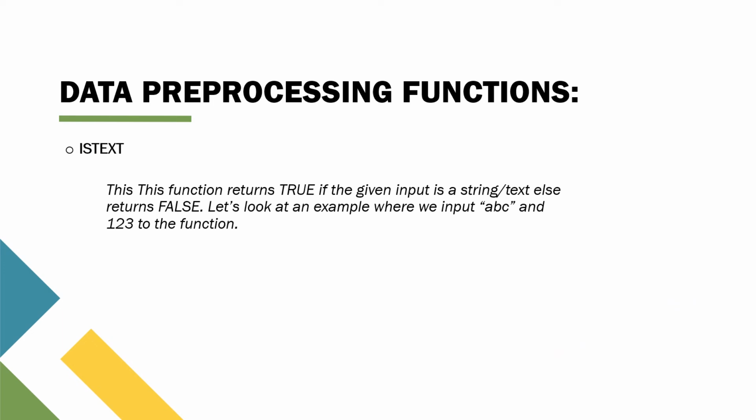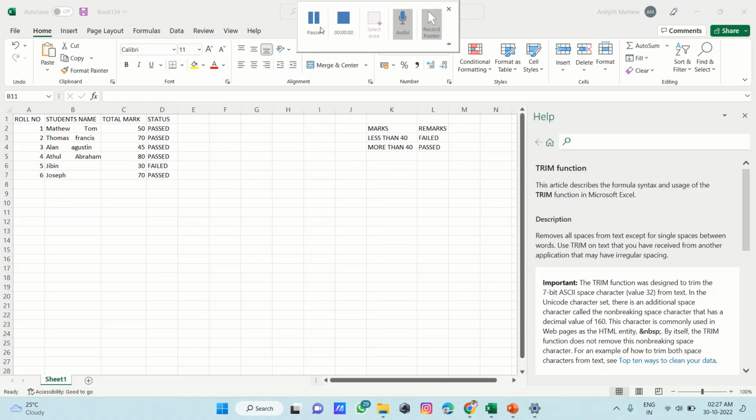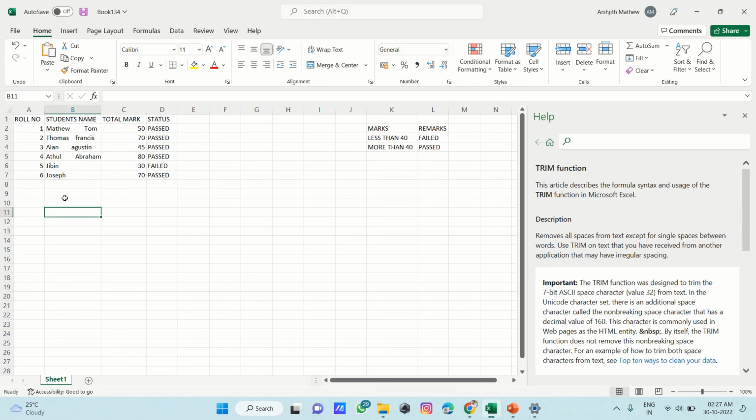Next one is text. This function returns true if the given input is a string or text, else it returns false. Let's look at an example. Here we can see numbers and names. So we can check it out.